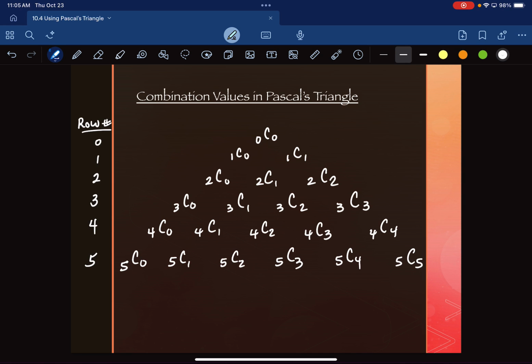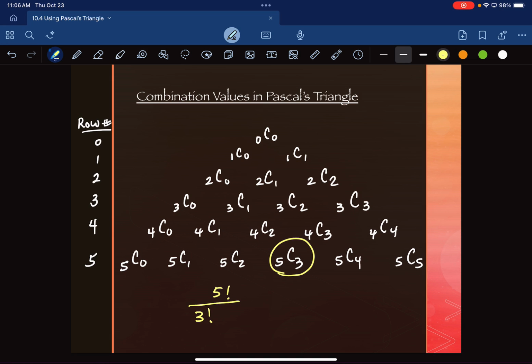And we're going to take an arbitrary one here and show you, by example at least, that it does in fact give you the same value that the other triangle gave you in that location. And I'm just going to use 5C3, okay? There's nothing special about it, I just picked one. This isn't even on my notes, it's random. So 5C3, what we learned last time with combinations is that means 5 factorial goes on top. And then on bottom, we do both the 3, right? And we do the 5 minus 3.